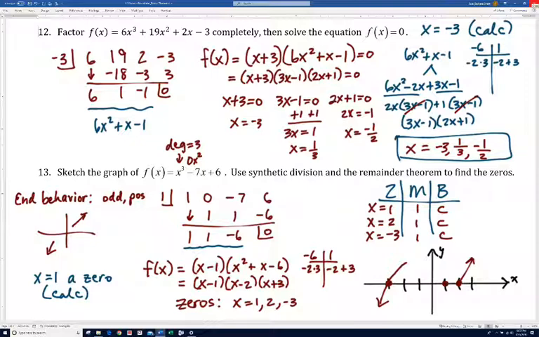And then we know eventually we have to come back down, and we'll go through the next x-intercept. Now we don't really know how high we're going to go, although we could find f of -1 or -2. Or even f of 0, and you could get some points. But we're just going to do a rough sketch here. So we'll pass through or cross again. And again, we don't know how far we're going to go down, but eventually we have to come back up and cross again. And notice that matches our behavior there.